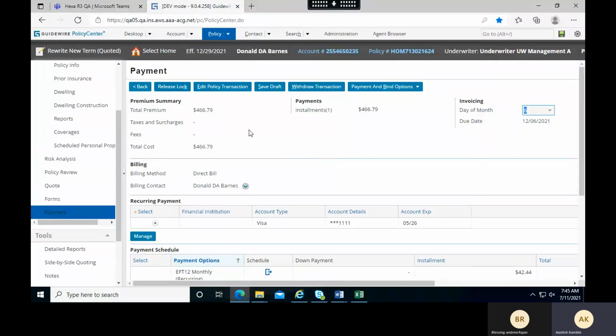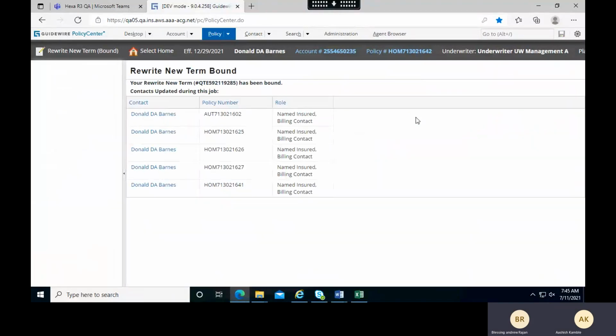Okay, on the payment screen, we have the option payment and bind option. We will select bind option, bind without membership and payment. Yeah, one minute, Ashish. Okay, sure, it's done. Completed.